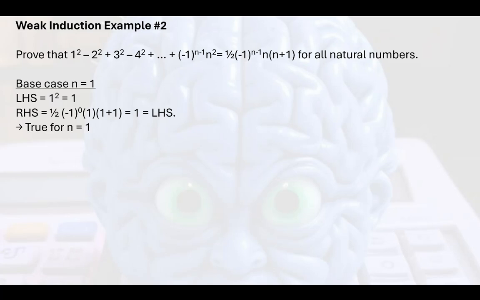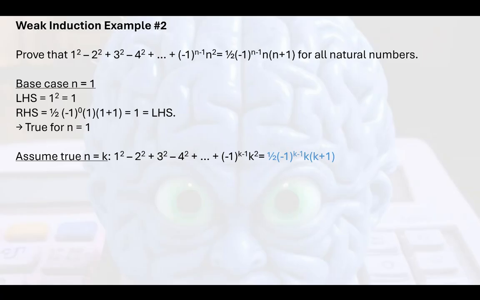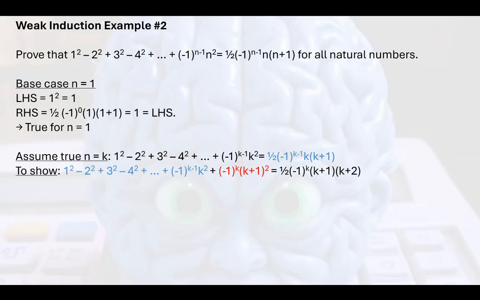So we know our theorem here is true for n equals 1. Now, our assumption is that this is true for n equals k, and we are going to show that it's true for k plus 1. So you can see on the left-hand side, the blue part is the inductive hypothesis, and then I've added in the red part, which is the extra bit for the summation on the left, and then the right-hand side is all the k's in the right hand side of the assumption replaced with k plus 1.